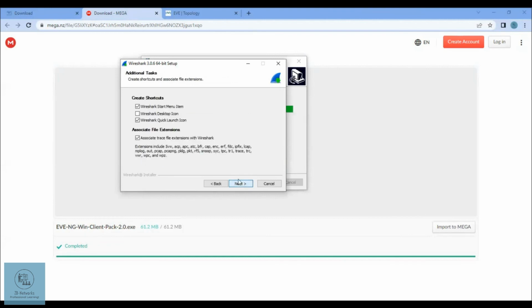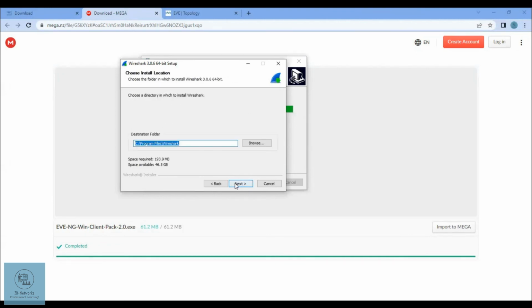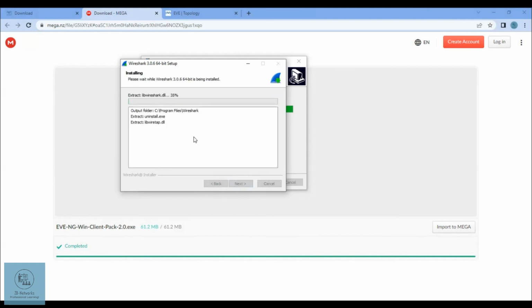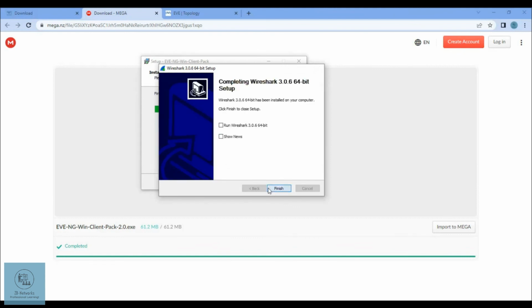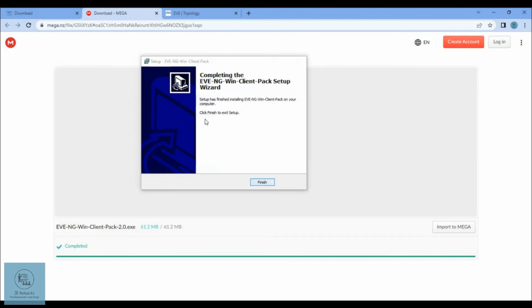This is installing Wireshark. If you want to capture traffic between devices in your lab, you can use Wireshark. This is a very useful tool to debug and troubleshoot, or to learn the concepts that we learn in the real world and practice them on the lab side. This is a very handy tool, so this will install Wireshark as well. Make sure to install the integration pack before adding any devices into the EVNG.